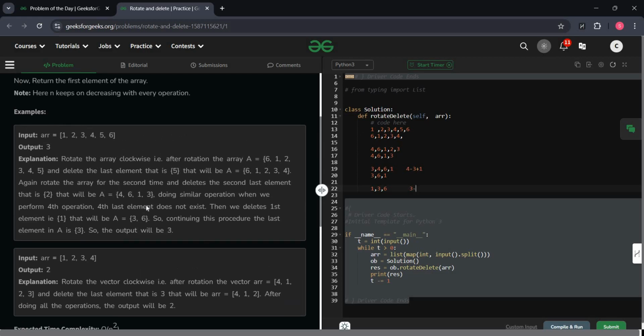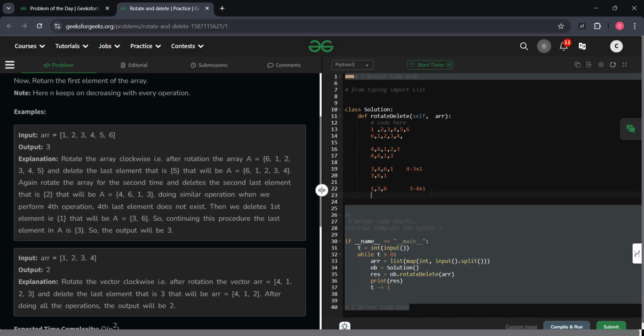K is the current operation number, I guess. So as this is 1 2 3 4, this is the fourth operation. We'll have 3 minus 4 plus 1, so it is going to be 0. Then we are going to delete the first index, that is 1. Then we'll have 3 and 6.